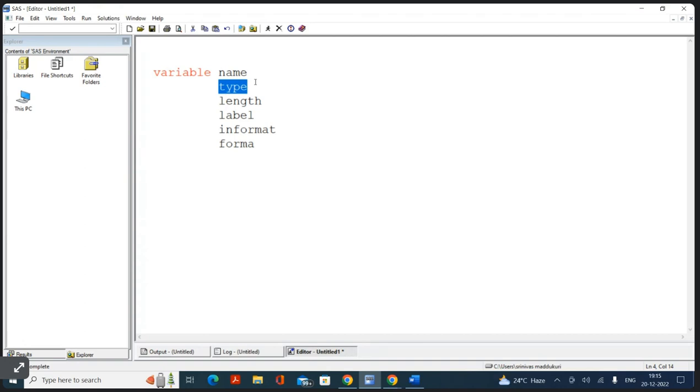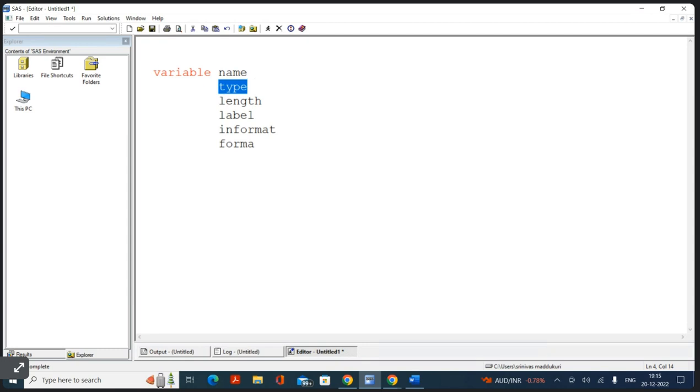And apart from that, I told you in the third method, when writing variable name is equal to value, after the equal to symbol, if you write anything within the quotations, automatically that variable will become a character variable. Otherwise, the variable will become numerical. So that means if you write anything without quotations after the equal to, then the variable will become a numerical variable. Understand this one? So this is what we have seen in the last class.